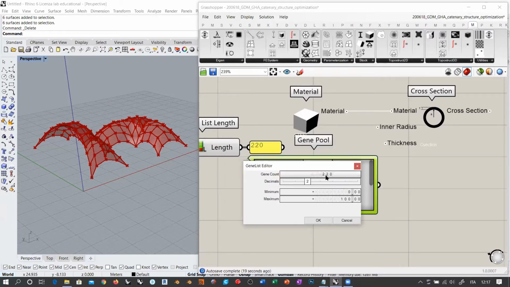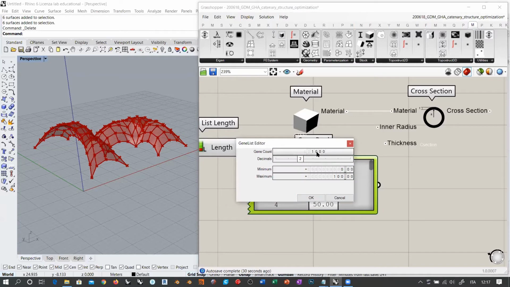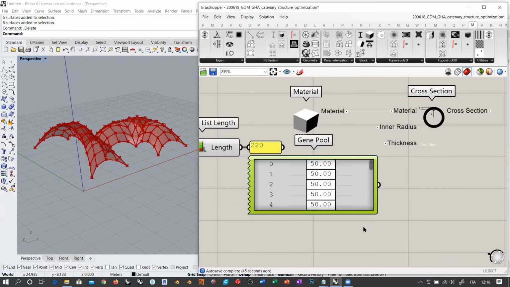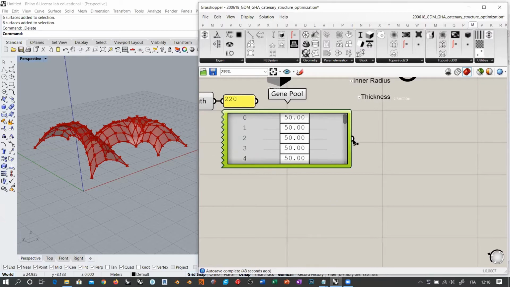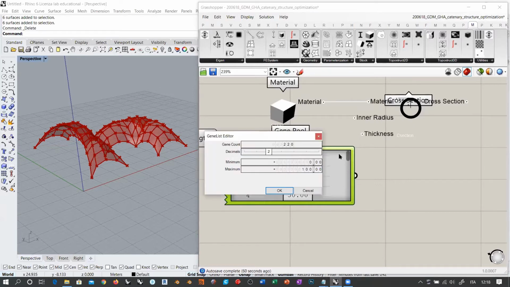220. Now, if you try, for example, to use 1,100 elements, you see that everything works. If I try to use 2,000 elements, it sticks to 1,000. 1,001, 1,000. So this is the maximum amount of sliders that you can have inside the gene pool. Okay. So if you need more than 1,000, you can use two gene pools. Remember that they output a list of values. So if you merge two lists, you will have one single list of more than 1,000 values. Okay. So this is going to be our 220-gene gene pool.